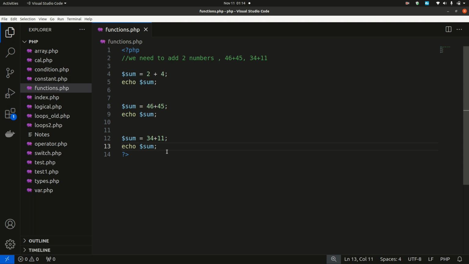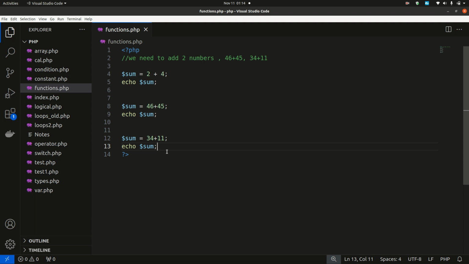Functions also provide other benefits, like they can break the logic up, or you can say they provide modularity. Like we have an application which is a calculator, and the calculator has four options: addition, multiplication, division, and subtraction.